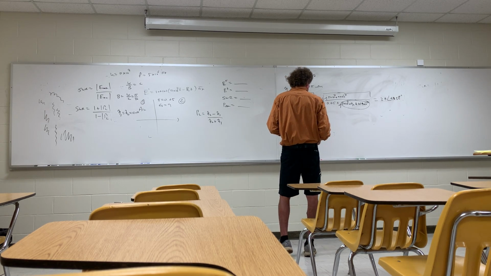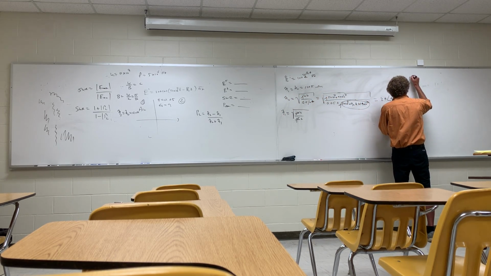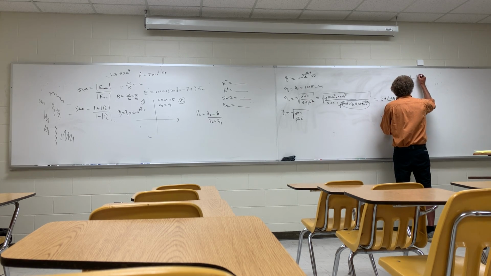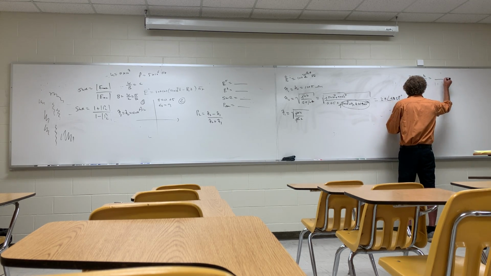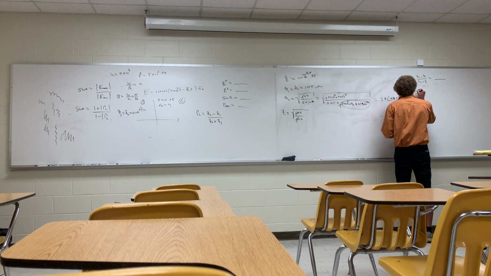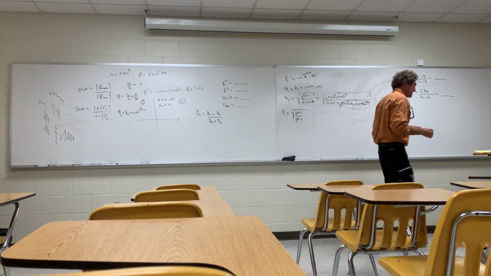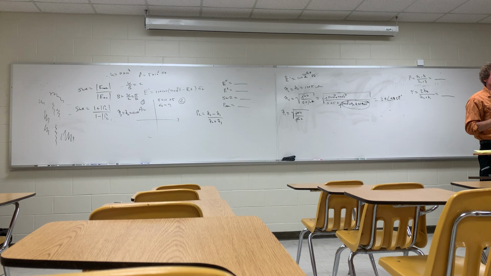Now after that, the next thing I need is going to be the reflection coefficient. So the reflection coefficient, right, is going to be equal to eta 2 minus eta 1 over eta 2 plus eta 1. You can give me that if you don't mind. And then, while I'm at it, get the transmission coefficient, which is 2 times eta 2 over eta 2 plus eta 1. And go ahead, run the numbers on those.